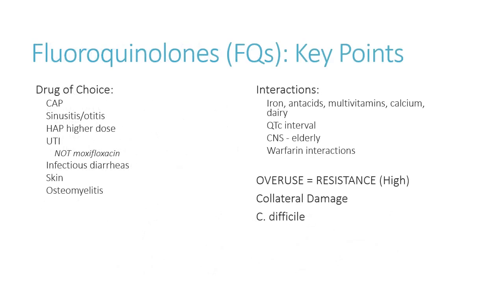So this is a drug of choice for several different indications. Typically, we try to hold back on this one if we can due to some of those emerging resistance patterns, but you'll see them used very frequently for things like community-acquired pneumonias, right, where you're worried about things like strep pneumo, you're worried about things like H flu, but you're also worried about atypical bugs like chlamydia and mycoplasma, things like that could be potentially causing these infections.